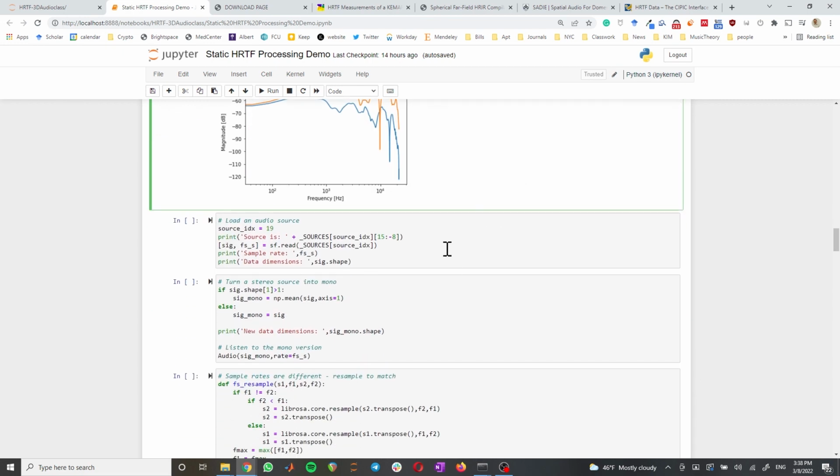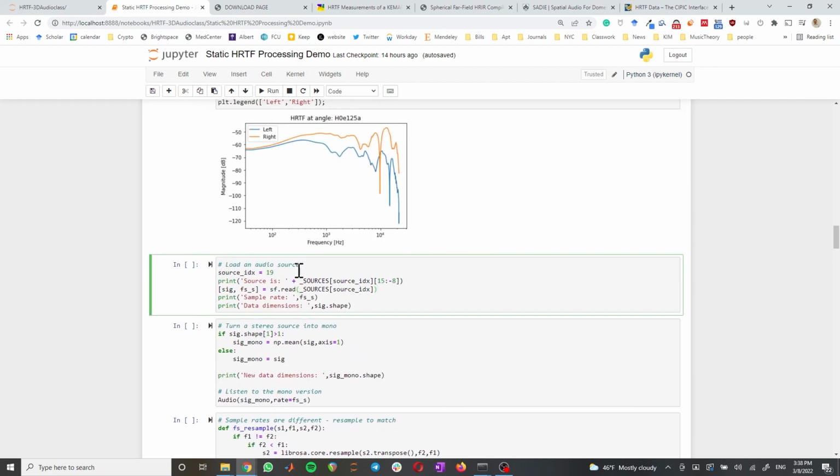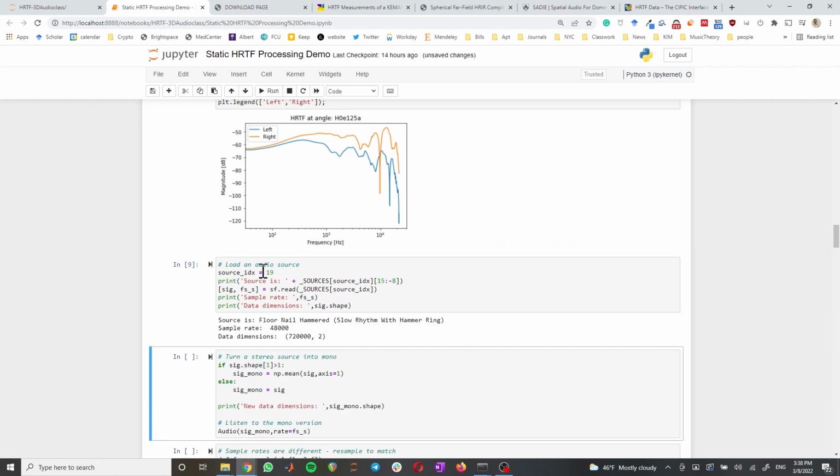The next thing we're going to do is load an audio source, and we can choose any source from the list of ambient sources that I showed earlier. Let's see how it looks. The first thing that we see is the sample rate is 48K. Again, I'm using sf.read, using my source index that belongs to this particular source, floor nail, and then retrieving the sample rate as well.